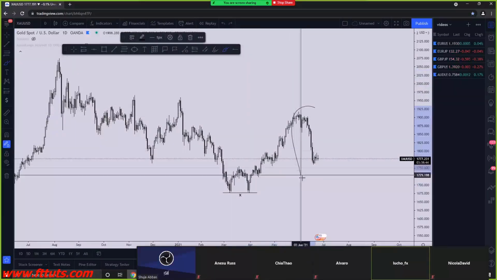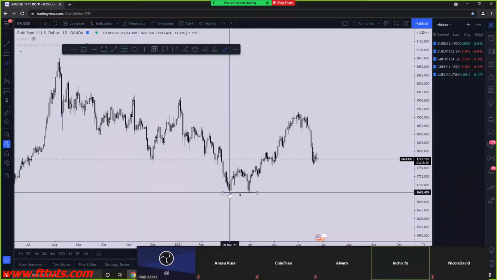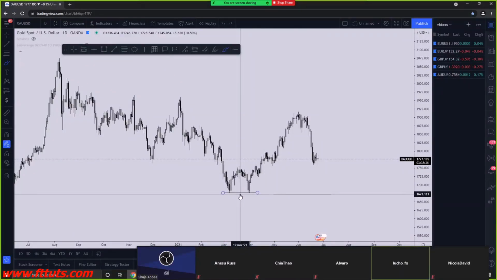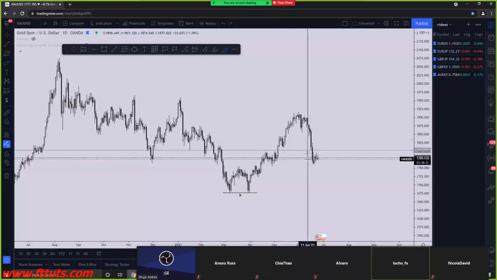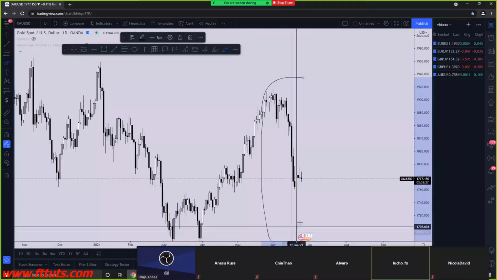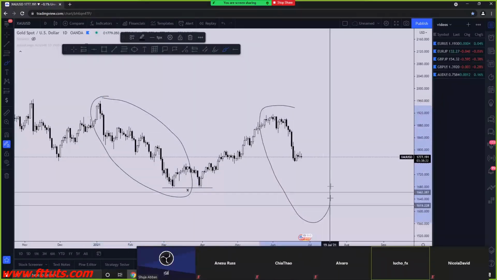Now we did see this major move down right here, but it's not finished. We're expecting gold to come back down all the way down to here. That's what we want to see long term. That doesn't mean gold is going to fall all the way down right now. It just means long term, we want to see that happen. We're expecting this move to be our new expansion, like this one, and to create a new low.